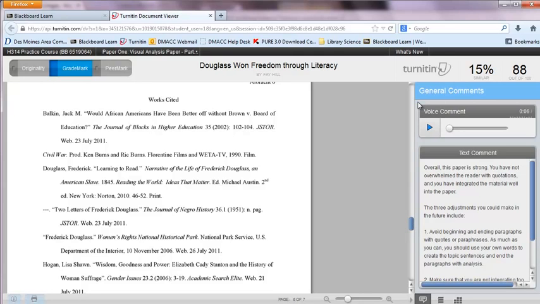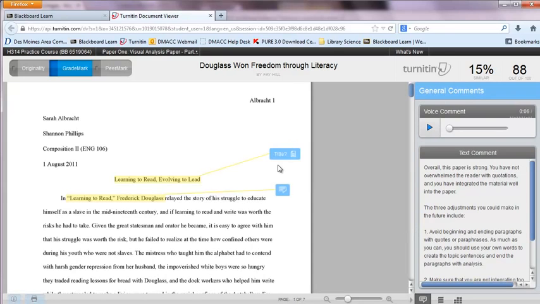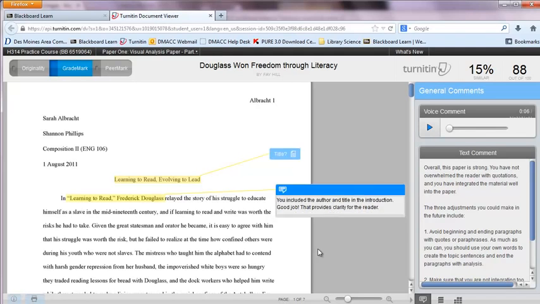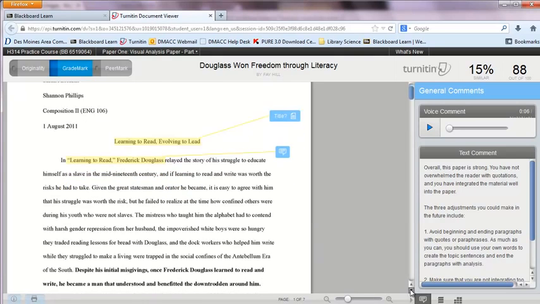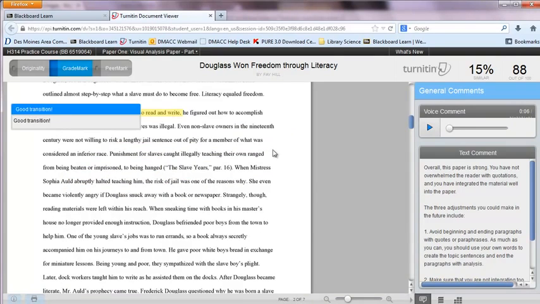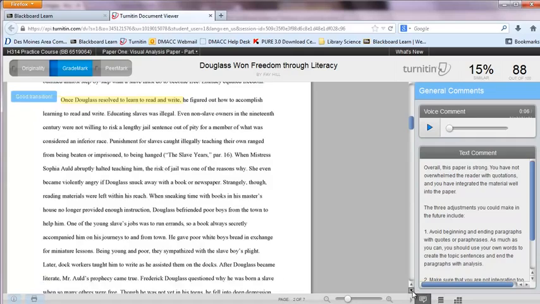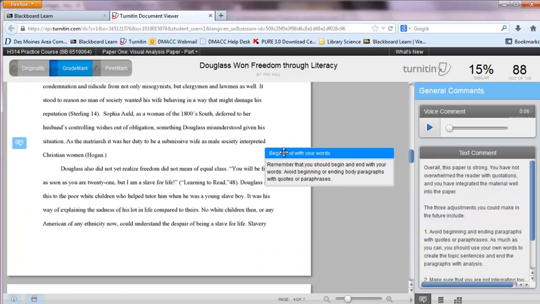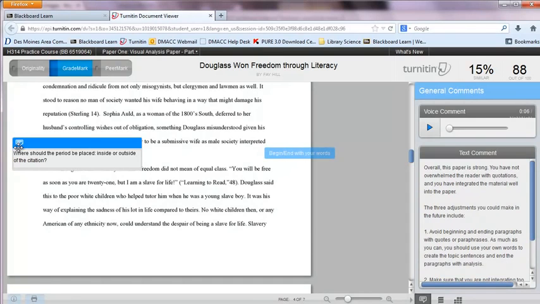You want to scroll through the paper, and you'll notice that there are these highlights that are linked into comments. If you cursor over the comment, then you get to read the entire comment. Those will appear throughout the paper. You should absolutely look through here and see what comments I have added into the paper so that you can not just see why I evaluated this paper this way, but also what you can do on future papers.